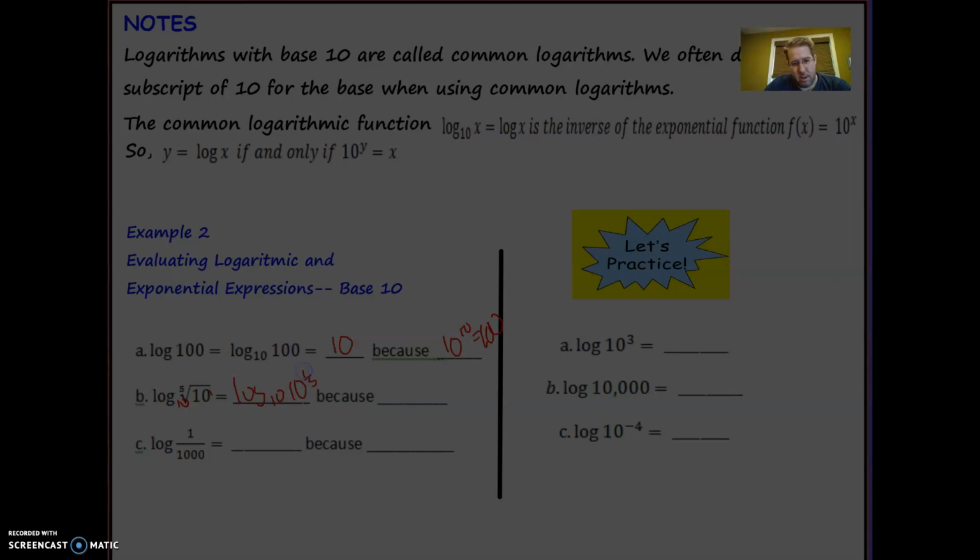So this is really log base e of 1. So what power of e is 1? Well, the same as with any other number, it's 0. Anything to the 0th power is 1. So this is technically log base e of e to the -3rd. What power of e is e to the -3rd? That would be -3. This is basically log base e of e to the 2nd power. What power of e is e to the 2nd power? And that would be 2. The answer is 2. And this one would be log base e of 12, which means what power of e is 12?